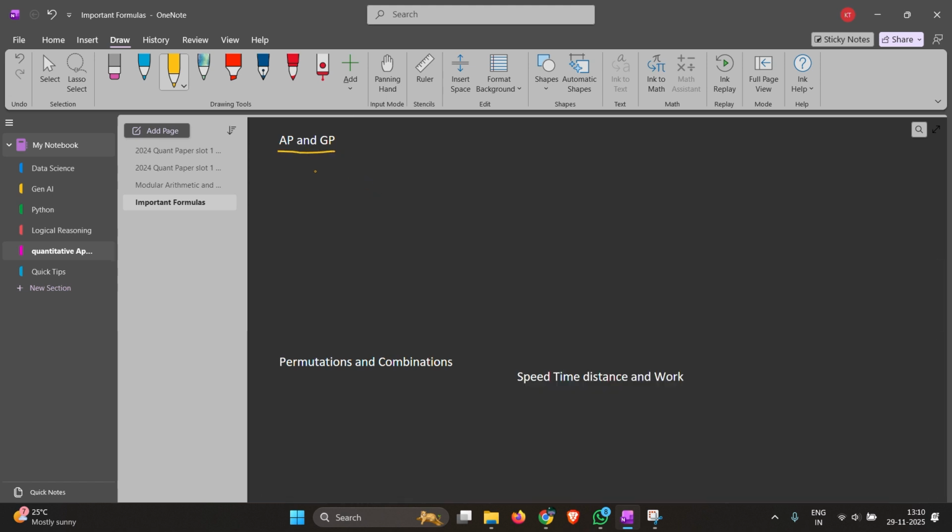An arithmetic progression is nothing but a series which has a constant difference between each of its terms. So let's say we have 1, 5, 9, 13, and so on. This is an arithmetic progression since each term has a difference of plus 4. We are adding 4 each time and we start at 1. So 1 is the first term. We just keep on adding a constant difference that we call d. So this plus 4 is the d.